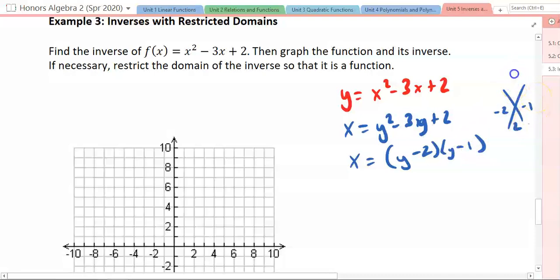And I've got these numbers in the wrong spots. The 2 here and the negative 3 down here, right? Because our b goes on the bottom. These two will multiply together to positive 2. These two will add to negative 3. And so I get this statement, right?